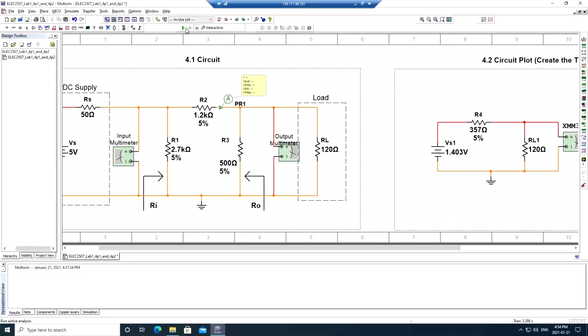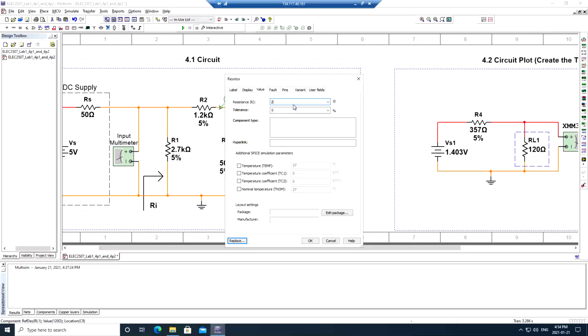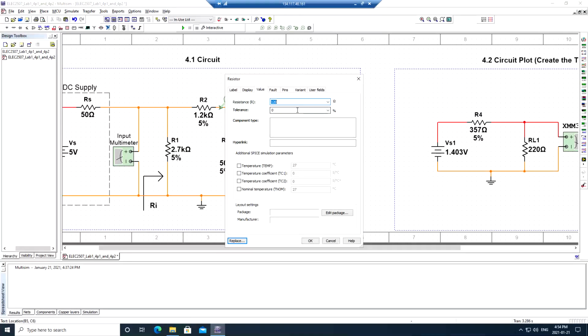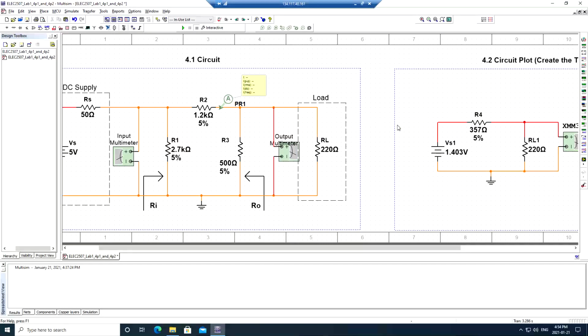Alright, so now that that's done, we can go ahead and rerun the simulation now. And all we're looking to do is replace this with a 220 ohm load to start. And we're looking to verify that we get approximately the exact same value with this whole circuit with the 5 volt source and this input impedance as seen looking from this side, and this Thevenin equivalent circuit over here. So go ahead and run that circuit.